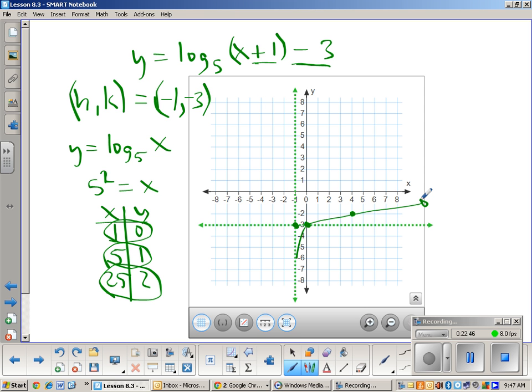Now this curve down here is going to get pretty close to this new y-axis. It's going to get pretty close pretty quick, but it's never going to touch it. No matter how small I make my y values, I can even go negatives. I'm going to get really close to that line, but I'm never going to get there. Okay?